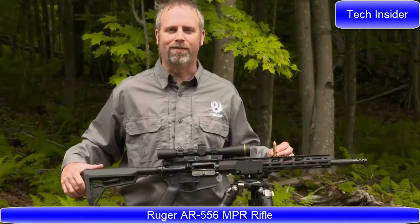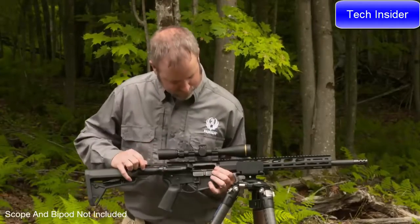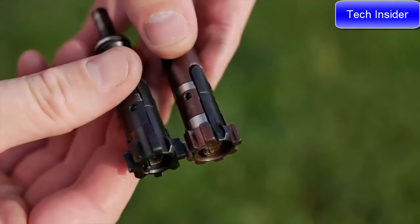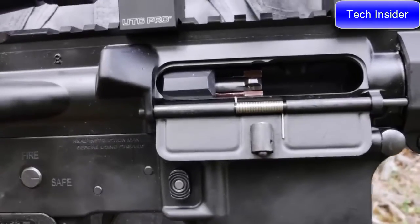This is the Ruger AR-556 MPR, chambered in 450 Bushmaster. What sets this rifle apart is a high-strength super alloy bolt with a unique bolt lug geometry, making it the strongest, most reliable modern sporting rifle chambered in 450 today.